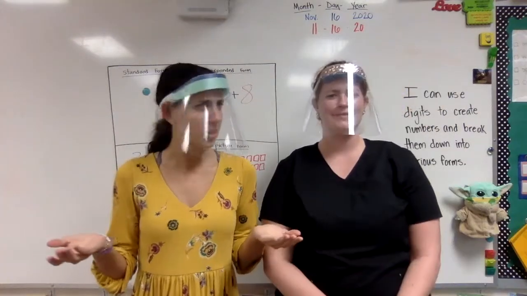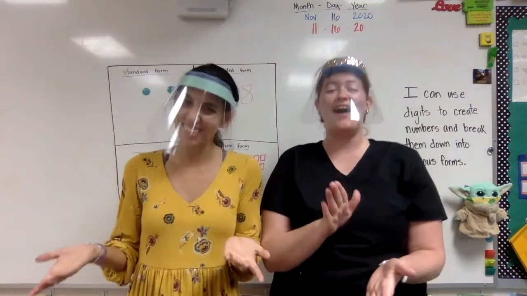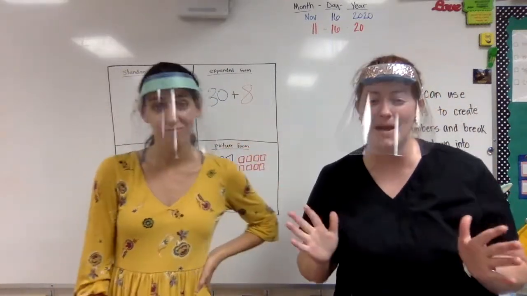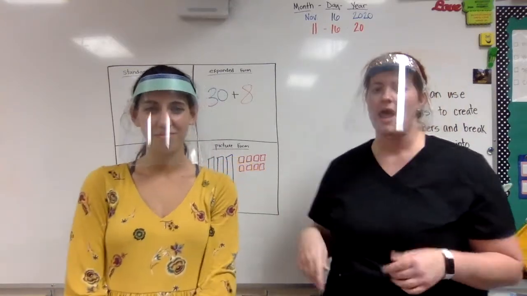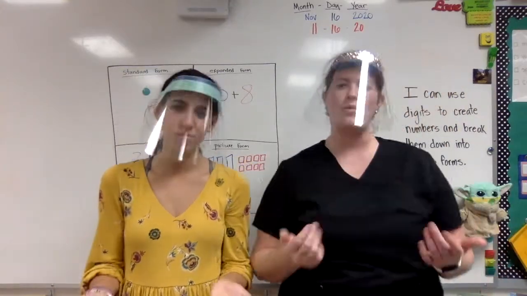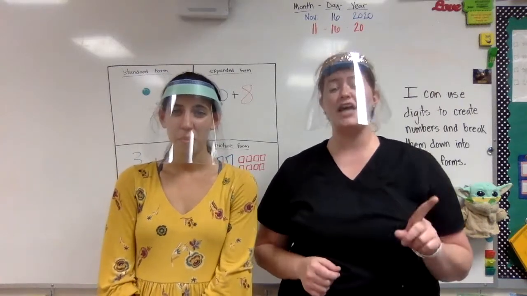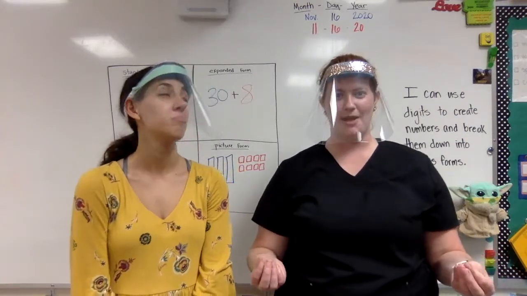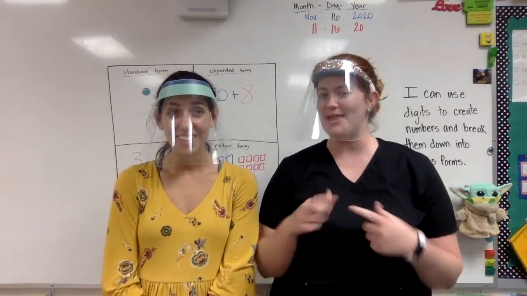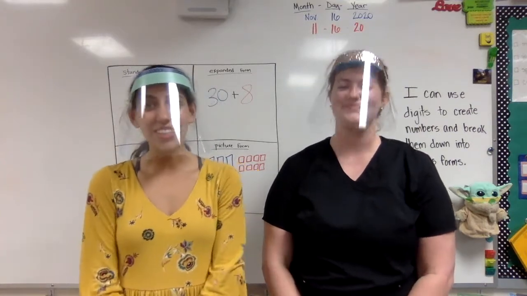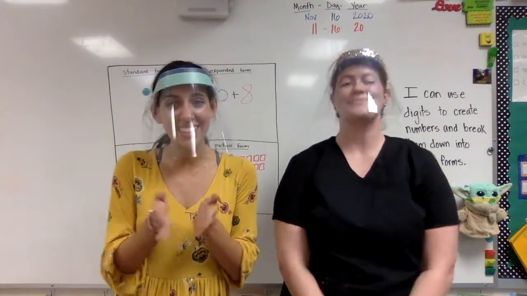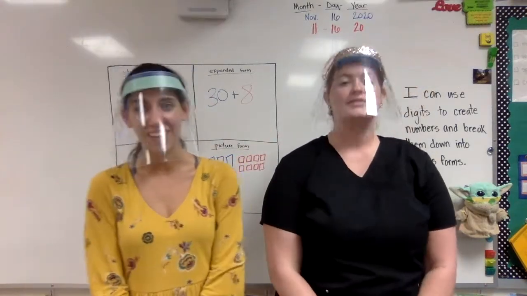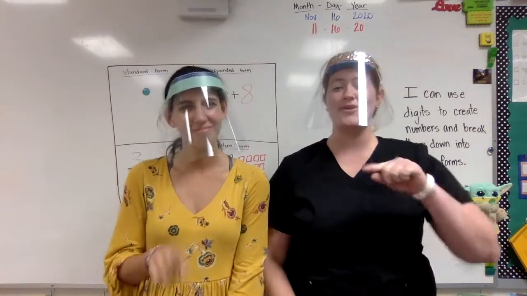Well, whose turn is it, Miss Lime? It's your turn. On Seesaw, you are going to have a box set up just like this. The same number forms in the same exact spot. But we already drew the digits we want for you to practice with. On the first page, if you're on Seesaw, you're going to create the largest possible number. What are they going to do on the other page, Miss Lustico? On the second page, you're going to get to create the smallest or the least number possible. And make sure you represent it in all of your different forms given. That's right. When you're all done, make sure you hit the green check mark.